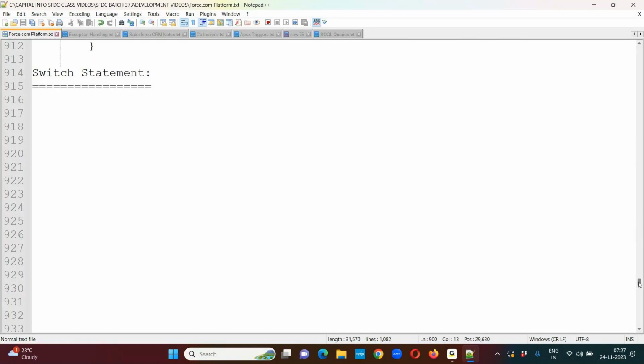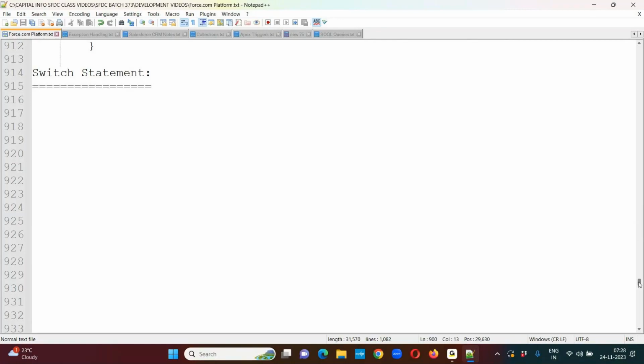In a similar fashion, here we are preparing the various branches. If the variable value matches any of the branch values, the corresponding branch statements will be executed. If the variable value does not match any of the branches, then by default it will execute the else block statements. We have an else block also, that means a default block, which will be executed if none of the branch values match. Now, how to prepare a switch statement?